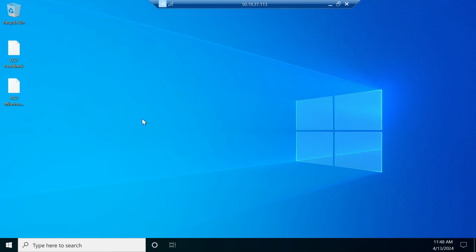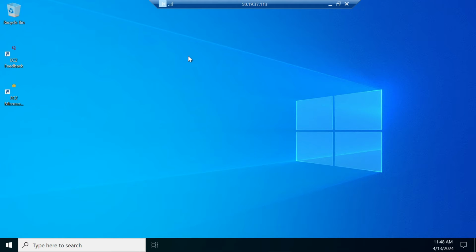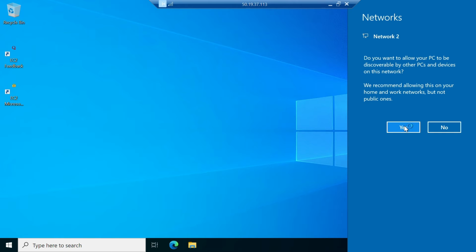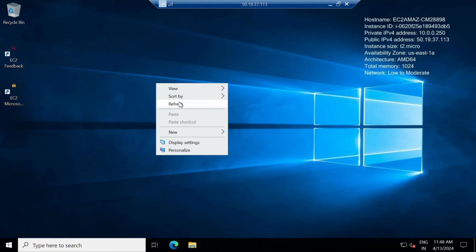So let's come here. It was loading, guys, Windows instance 2. It will be laggy and take some time, guys, because it was created with only one CPU. Let's refresh this. Again, let's refresh this. We need to select yes. It was asking about the internet, so I'm going to select yes, or else you can select no, that is up to your wish. So I'm going to select yes again. It was still loading.